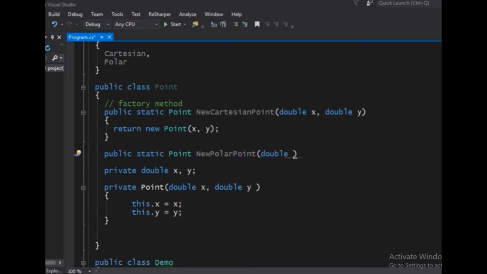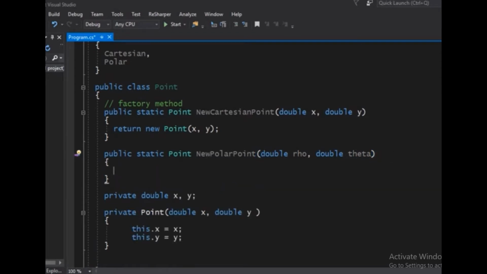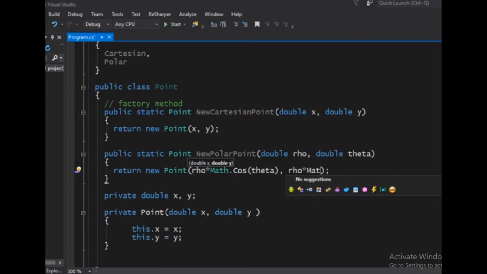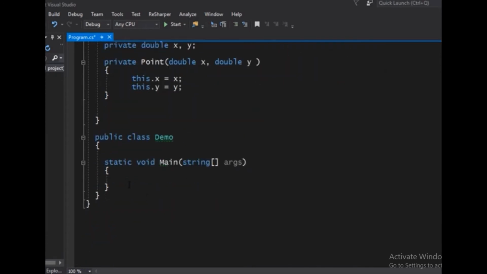So I can have two double arguments just like here, but I can call them rho and theta, and this lets the API user understand what's going on, which of the arguments goes where. And then of course we return new Point where we have rho times cos theta and rho times sin theta, and that's it.